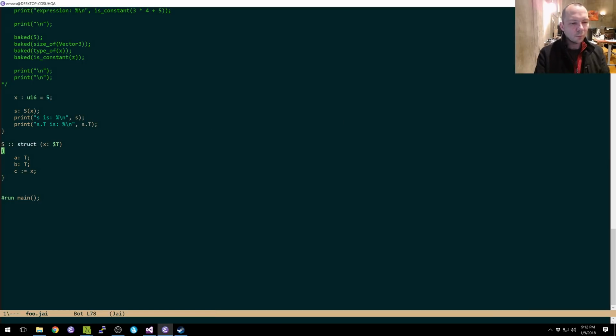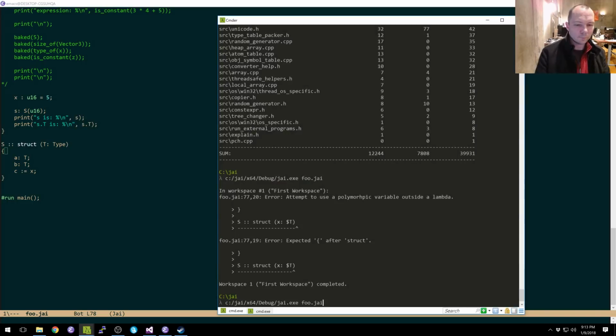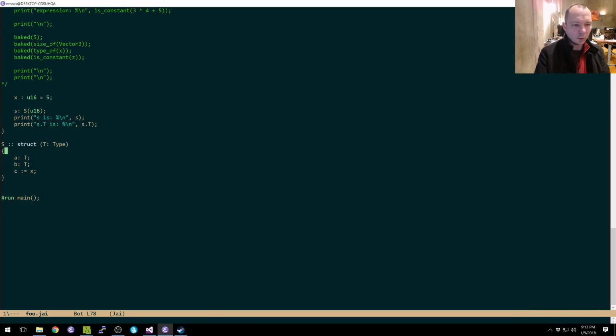Oh. Polymorphism doesn't work the same way, really. Maybe I should fix that. We'll just do it this way. Declared identifier X, right?